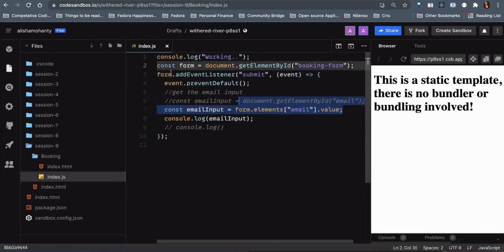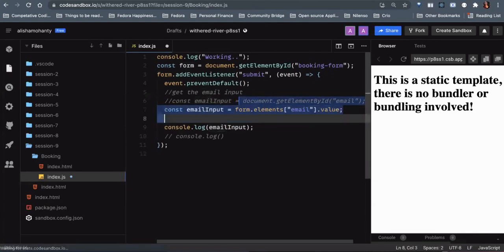So from that form, we got all the elements, all the inputs that are children of that form element, right? So form.elements email, whatever ID or name attribute is assigned to that input element. Then we got that value. So by writing form.elements email.value, we get that email input.